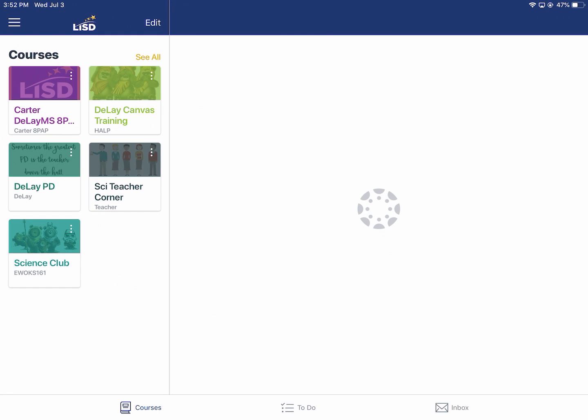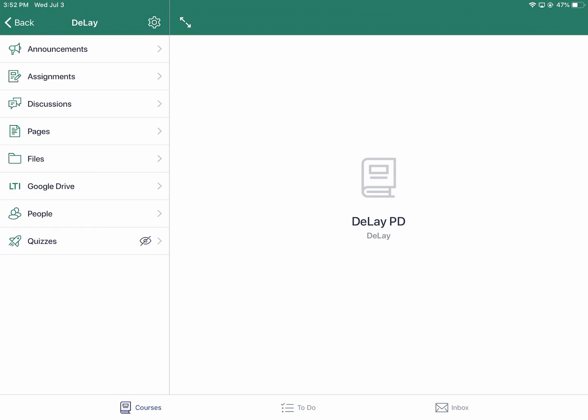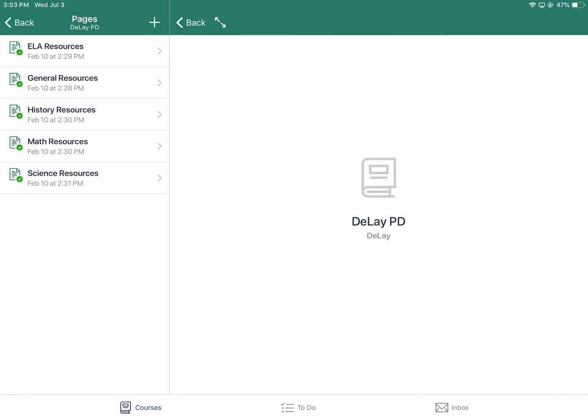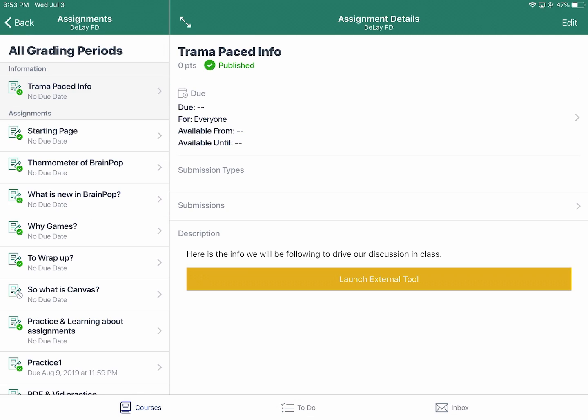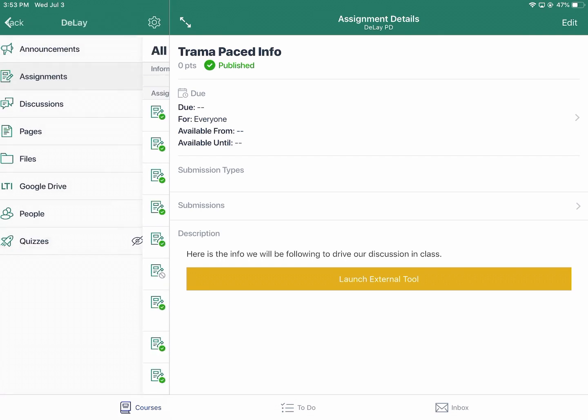Teacher view. So for my professional development over here, for my delay PD, if you notice it looks a little bit different. If I go down to pages in this one, it's not updated to say modules, but that's really what these are. And then these are the ones that are available. And then my assignments, that's where everything pops up again.